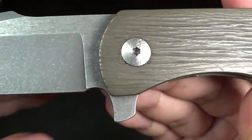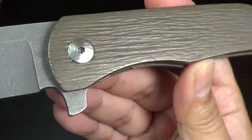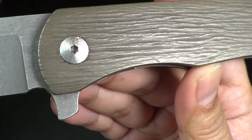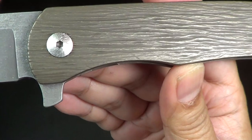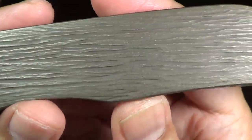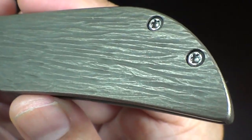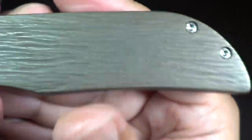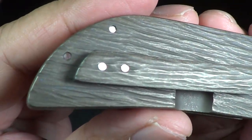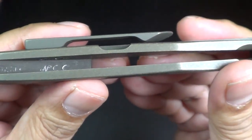I know that Nick did the bark pattern. He was explaining to me that he had to carve it up, and he did a couple of rounds of sandblasting and anodizing, repeating the process just to expose the darker tones and the lighter tones. It's all technical, but I really appreciate the work. He tried to explain it to me — really, really phenomenal.